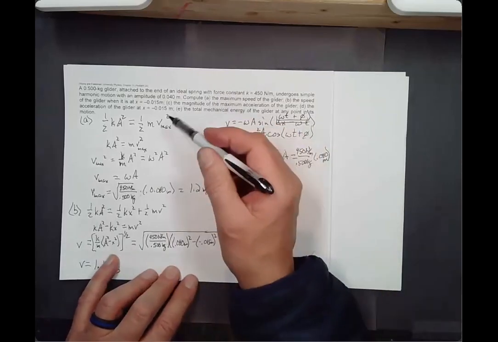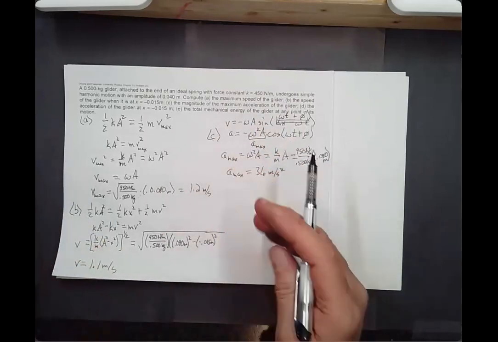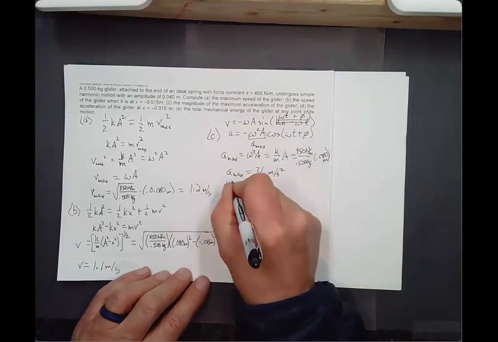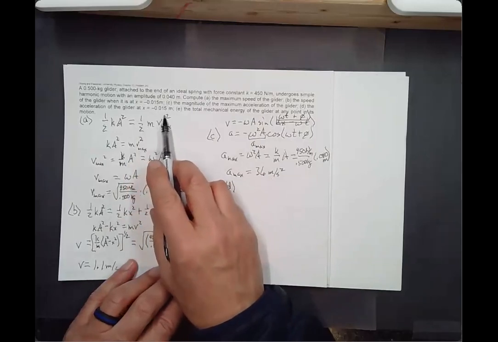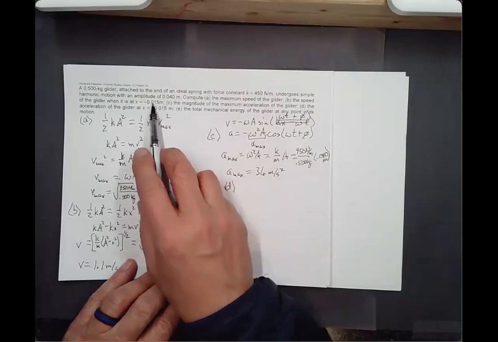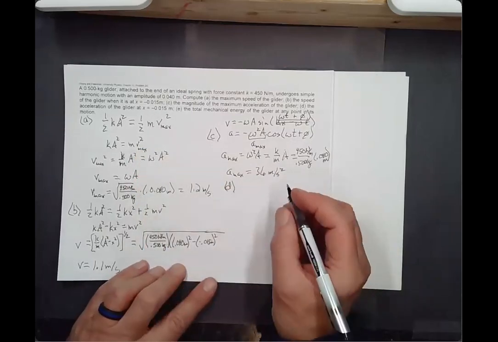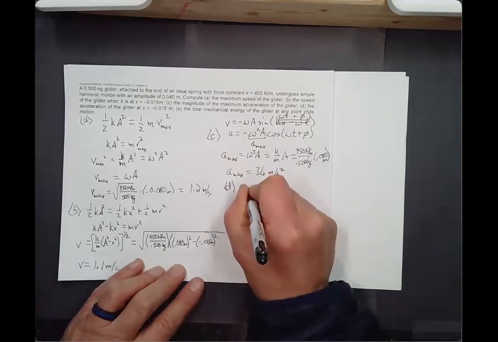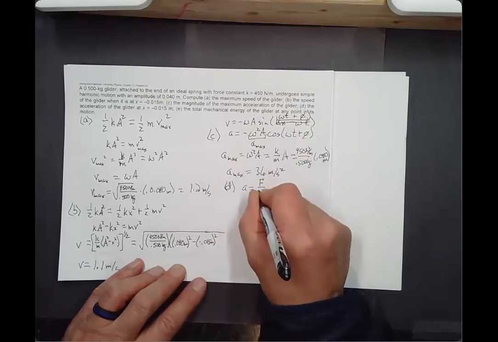Okay, this problem has a lot of parts, but it's having us explore just about everything you can about this. So it's a nice example in that respect. D is to find out the acceleration of the glider at x equals minus 0.015 meters. So the time when it had that velocity we were figuring out. But here's how you do that. The acceleration is going to be the force divided by the mass.